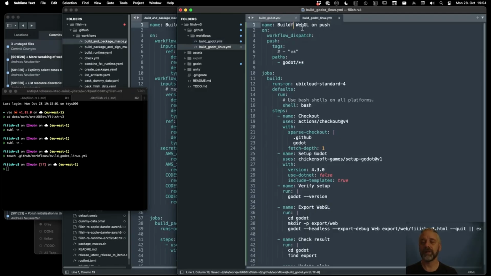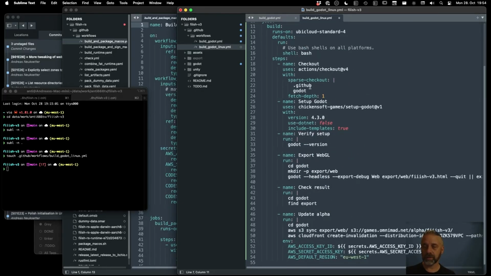Build WebGL on push, build Linux, right? Linux, bash, checkout, sparse checkout. I'm not so sure about this yet. No .NET, include templates, verify the setup, export Linux, right?